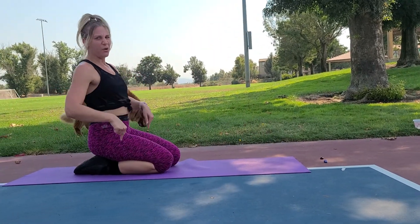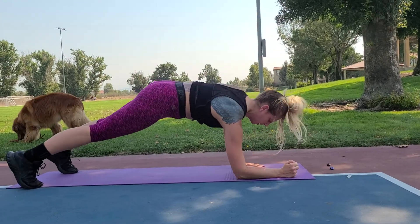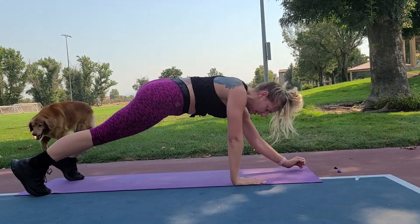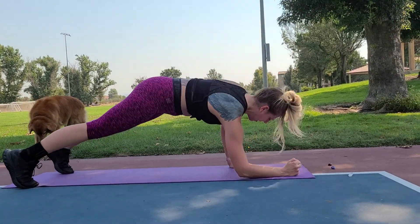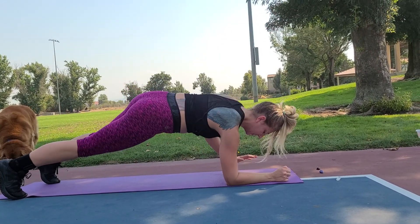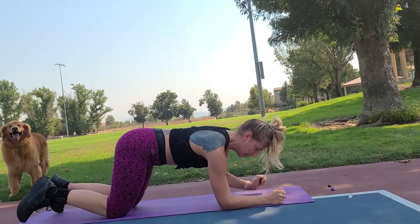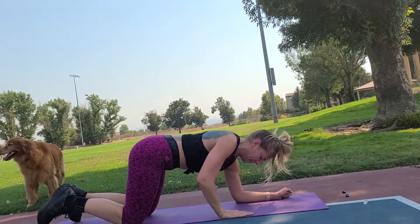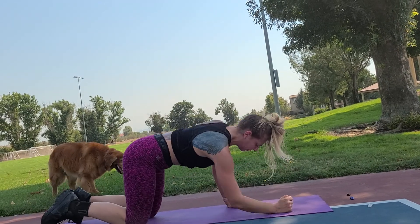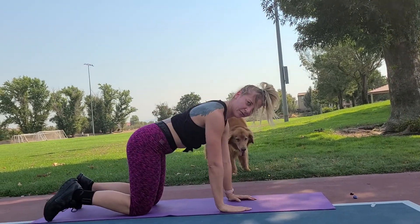Fast up-up-down-downs. Get on your knees if you need to, or widen your feet. Three, two, one — let's go! Switching hands: go down with your left, make sure you go up with your right. Keep pushing, modify if you need to, but go hard. This is your workout and it's very short. Three, two, one — rest.